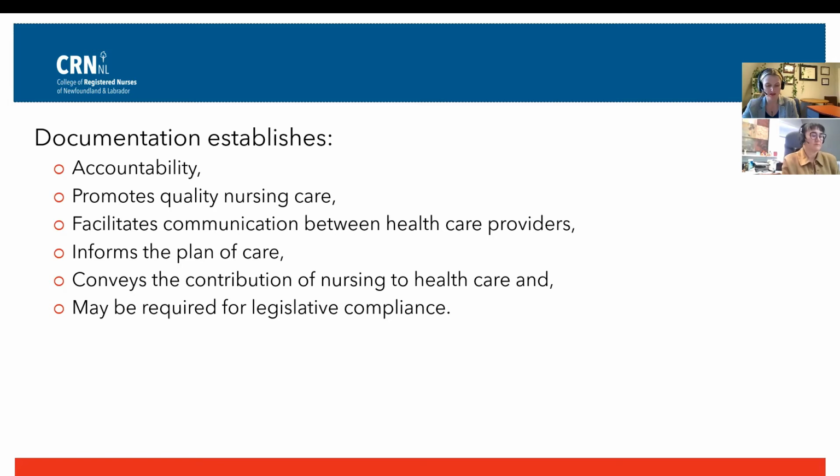Documentation is important because it reflects the application of nursing knowledge, skills, and judgment, and the client's perspective. It is a written record of the substantial contribution that nurses make on client outcomes, and it's very important. It establishes the record of care provided to the client, and it can be used to justify change or improvement in quality care. Documentation is used in a lot of quality improvement initiatives, and in a lot of research for funding and resource management. A lot of those places require documentation to be reviewed in order to make proposals for new funding sources or for changes in healthcare. It's also used in legal proceedings.